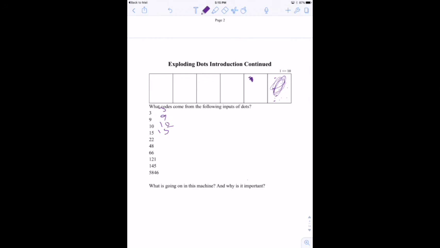So, like, think about it. If we put 66, well, let's think about what's happening with the code. We need 10. Those are our ones. We need 10 to get to the next box. And think about it. We're multiplying by 10 this time. So this is our hundreds. This is our 1000s. This is our 10,000s. And that's our 100,000s. It's just our base 10 number system.